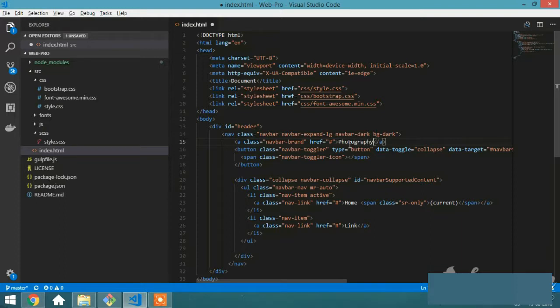Just changing the navbar logo text and the menu bar. Change it according to your need. This video is just for demonstration purposes, so that you can design your website in an easier way.